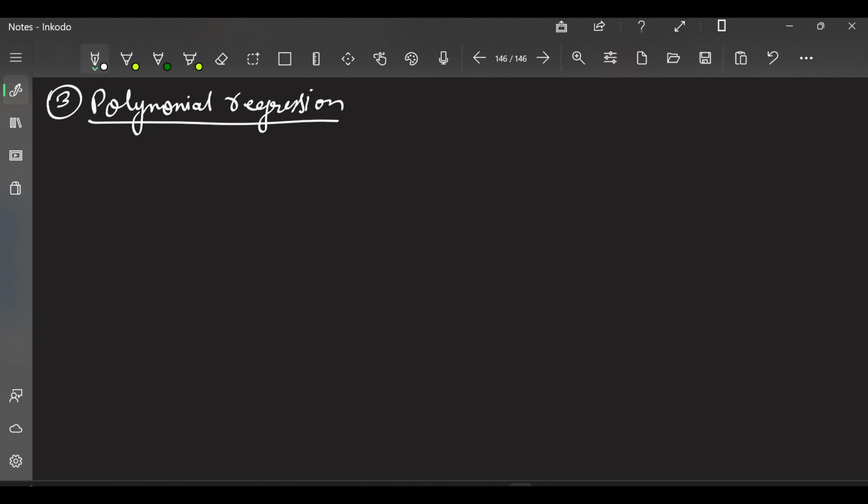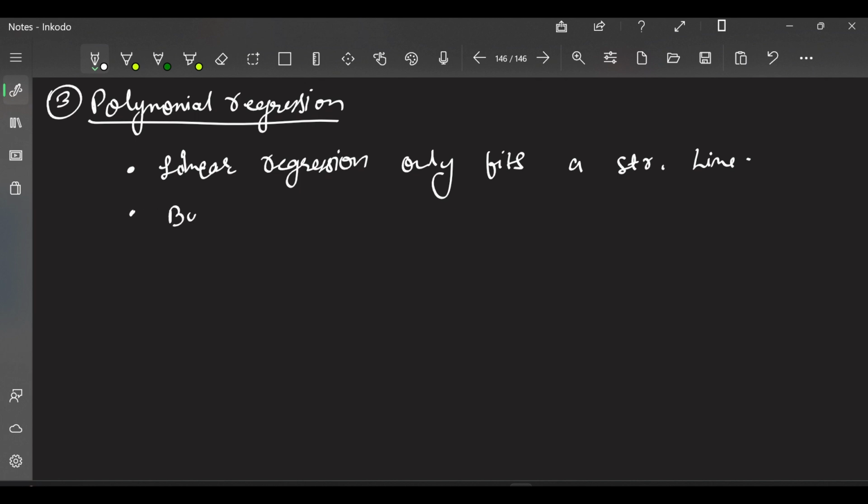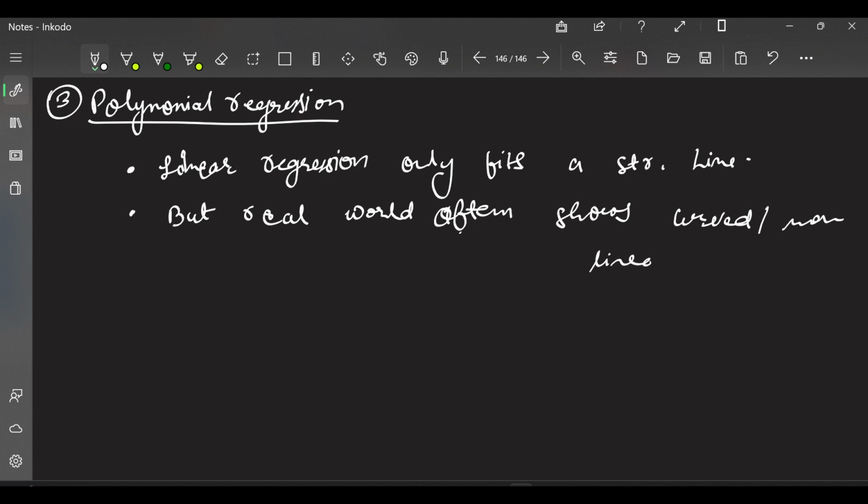The concept is that linear regression only fits a straight line, but the real world often shows curved or nonlinear trends.